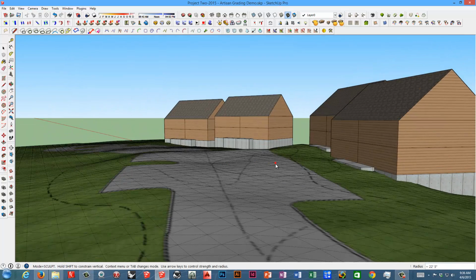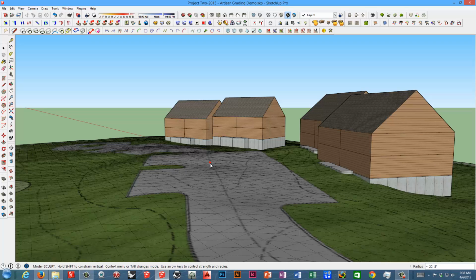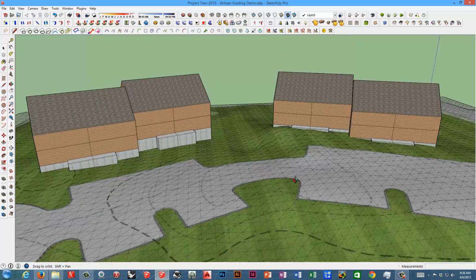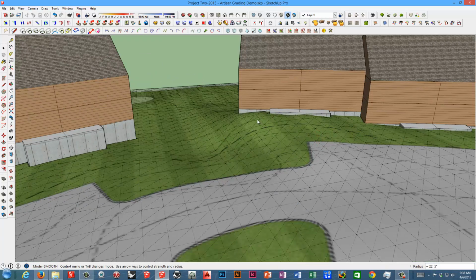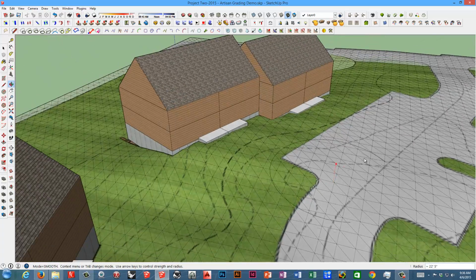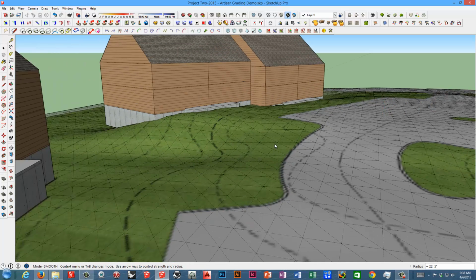Now you can see I'm starting to get this. I don't have it completely smoothed off here, but I'm going to pull that down. And at some point, when you start getting these really subtle variations that you want to work with, you can actually switch to the smooth mode, and this will try and blend. If you look carefully where the cursor is moving, you can see it's changing the grid there. You can see it against the building a little bit better, and it's evening that out so the geometry is less distorted, and it's blending these high points and low points through there. So that's another way you can go in there.